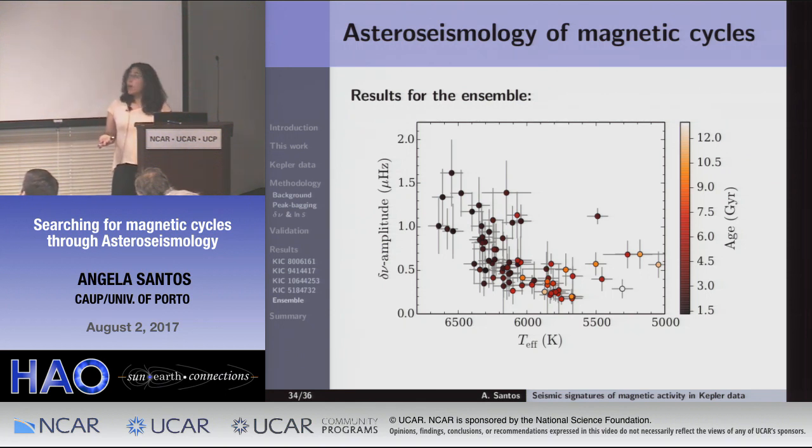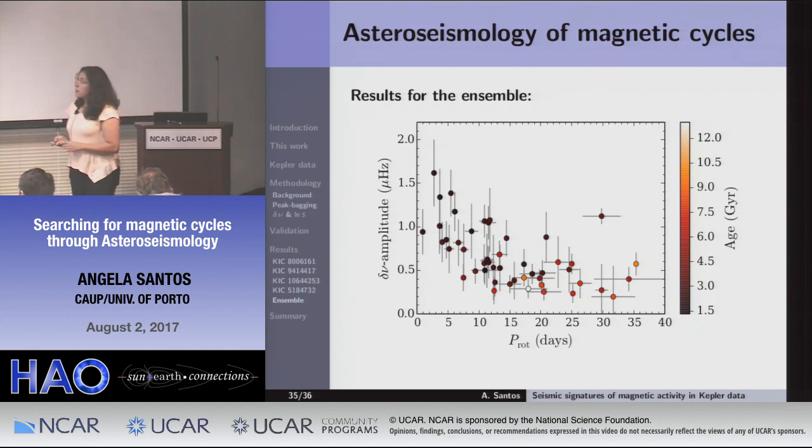2007. And here we have the frequency shift amplitudes as a function of the rotation period of the star. And we found that, at least, our results suggest that frequency shifts increase with decreasing rotation period. So faster rotators have larger frequency shifts, and this was also more or less expected, because we expect that solar-type stars that are faster rotators are more magnetic, more active than stars with longer rotation periods.